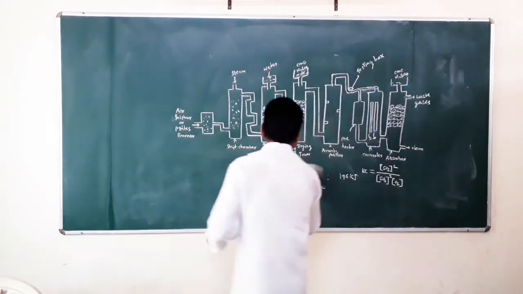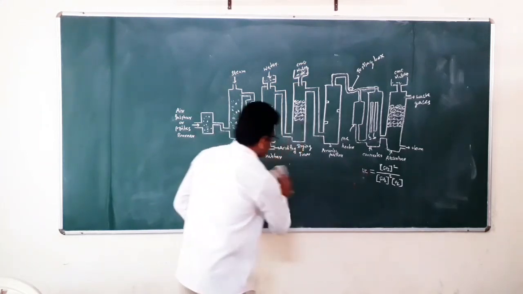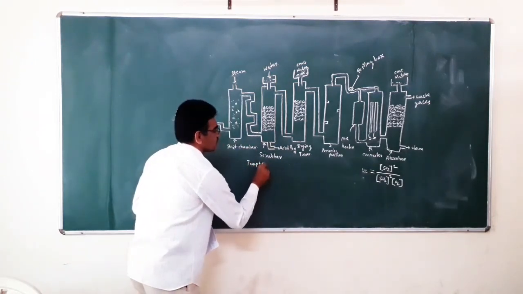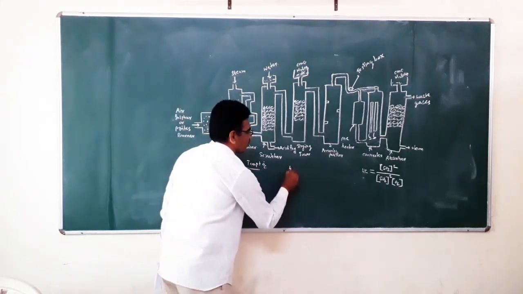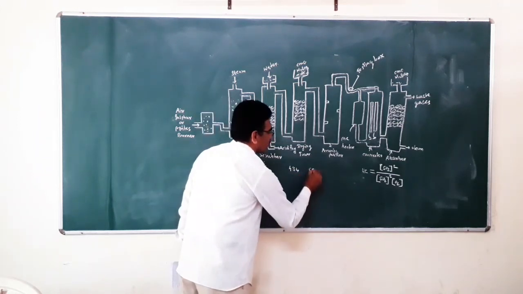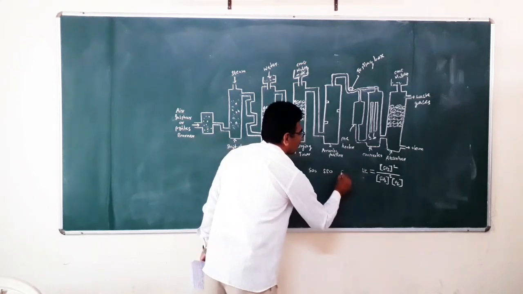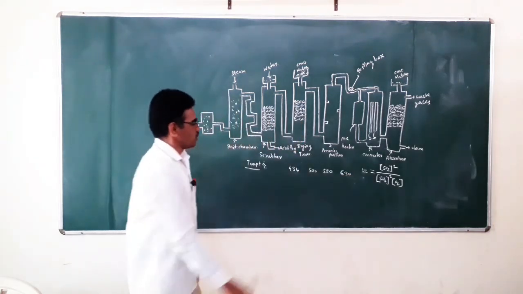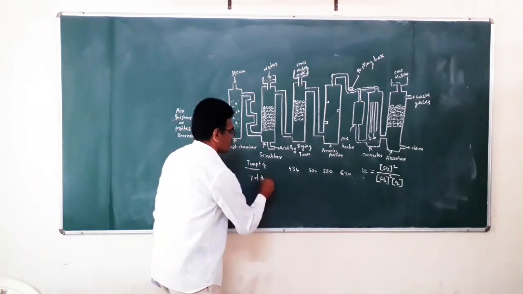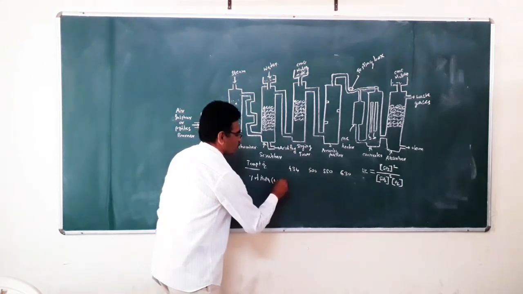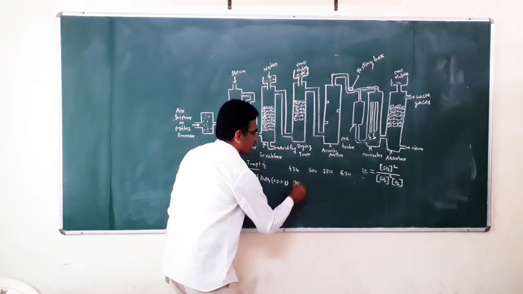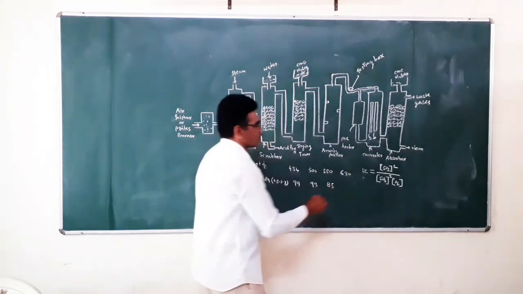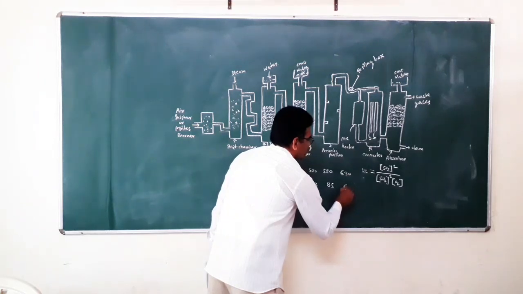There is an effect of temperature on the rate of the reaction. Now see, temperature in degrees Celsius. First temperature is 434 degrees Celsius. Second, 500, 550. Next is 630. Now see, the percentage of formation of SO3 at 1.5 to 1.7 atmosphere pressure. Here we get 99% SO3. Here we get 93% SO3. Here we get 85% SO3, and here we get 60% SO3.